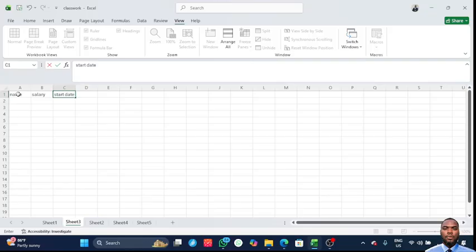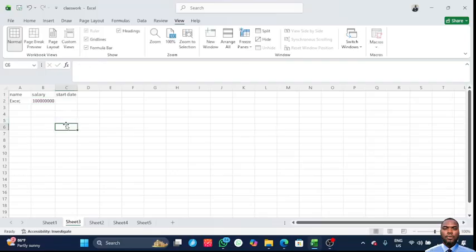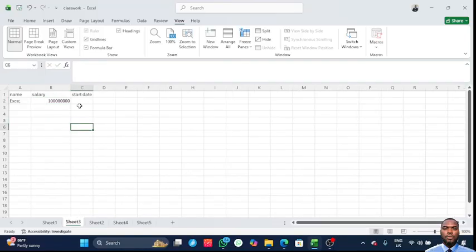Now we are going to fill in this data. You may see some slight visual difference between them. It's not a big deal, but you see it. Now for the name, put your name. I'm going to put my name. I'm going to put the salary figure. Let's put 1 million there. Let me make it bigger. Then for the join date, let me just put today's date as our join date.